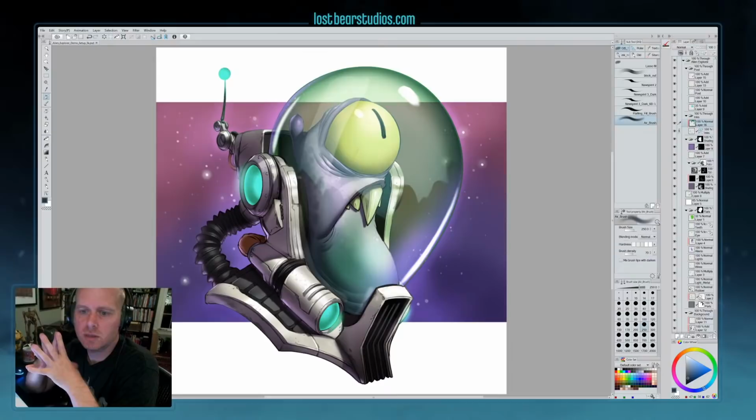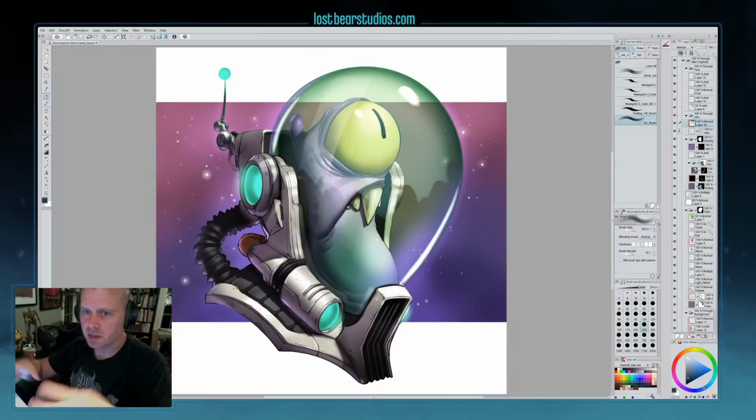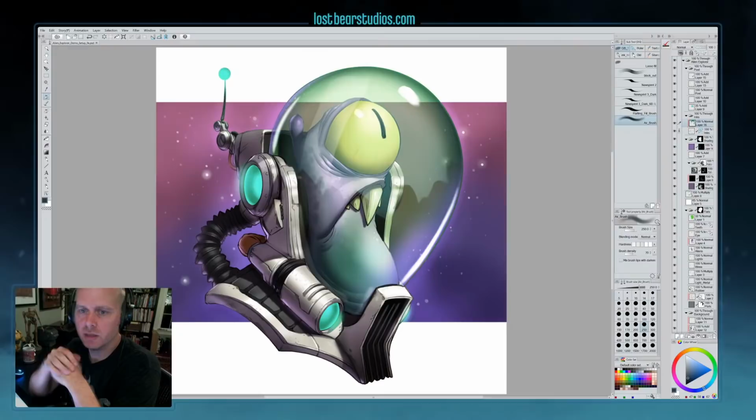Do I like making environments? I like learning to make environments. I'm definitely on the path to learning how to draw better environments every time. They are a beast unto themselves. I'm definitely trying to learn more about them. Working in video games for as long as I did, I did a fair amount of environment concepts, but because a lot of the environments are composed of individual pieces, we treated a lot of the elements like characters rather than doing these big broad scope things. And that was kind of unique to Insomniac. I got a little weak in the environment. I definitely need to brush up on that and keep working with that.